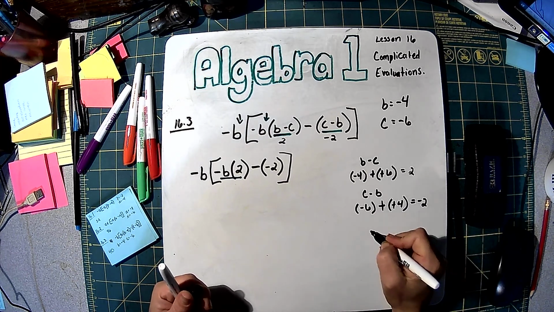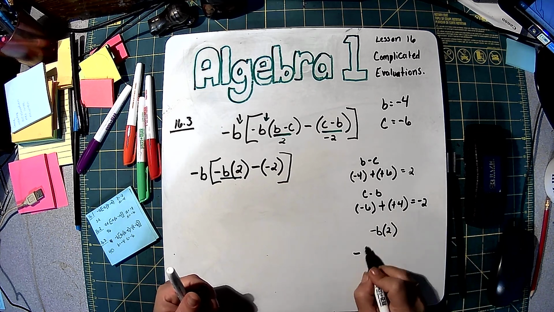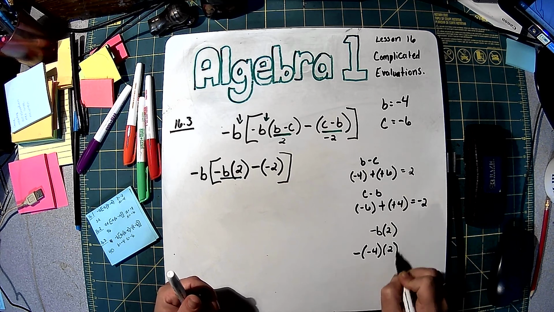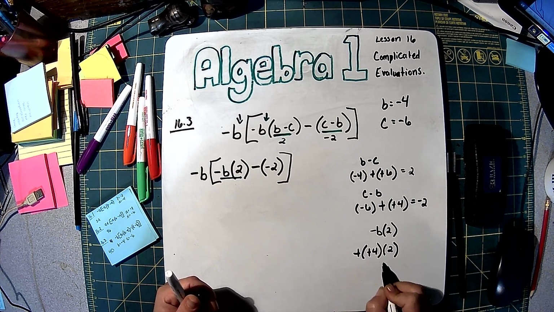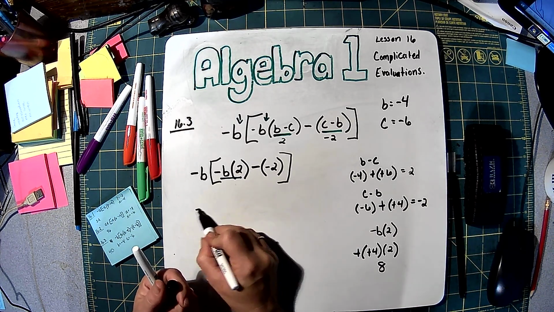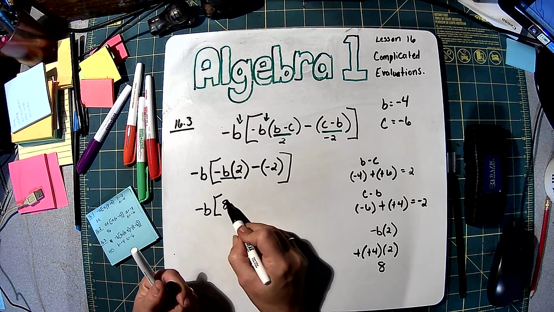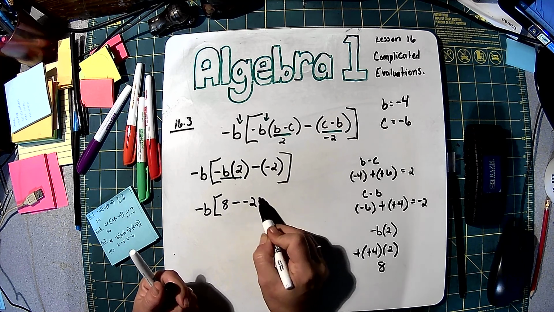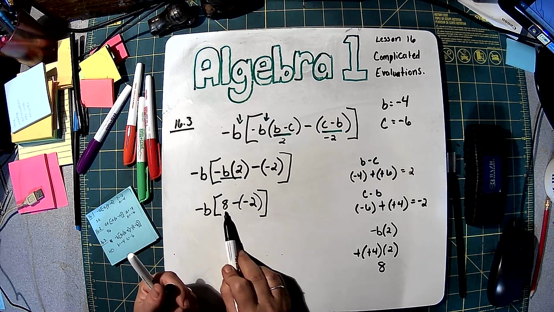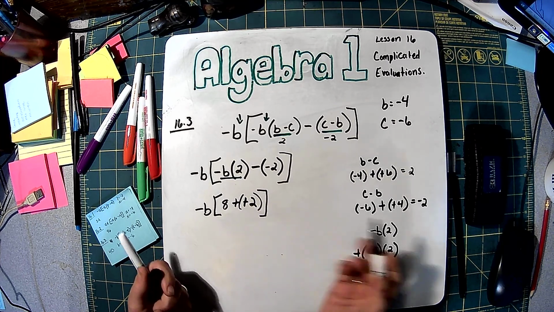Alright, so that is going to be negative b times 2. Alright, so negative b, which is negative 4, times 2. Okay, these cancel, and I have 4 times 2 is 8. So the value of this underlined right here is going to be 8. So I have 8 minus negative 2. Okay, see how that was replaced with 8. Now minus negative 2, we can cancel those, and that would be plus 2. 8 plus 2 is going to be 10.